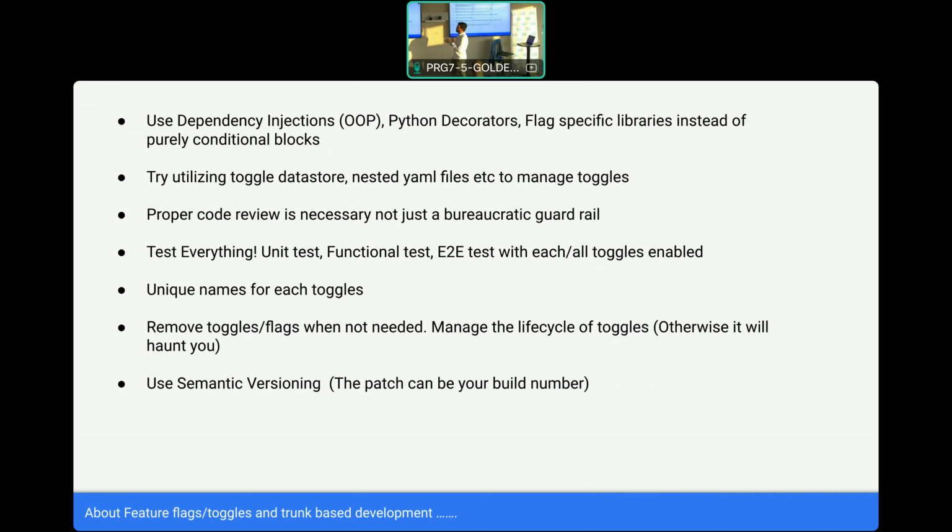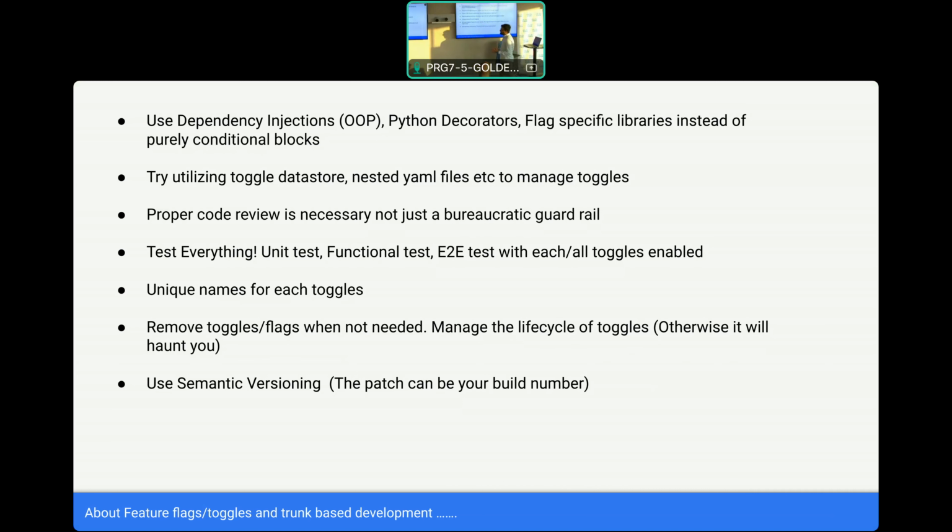Those pieces of code are already in production for a long time, but you still have a toggle for them. And that is not something you want to do. That's why you need to really consider the life cycle of the toggles, the switches you have. Do I really need it here, or can it be implemented some other way? Most likely, if the code is already everywhere, you really don't need the toggle for it.